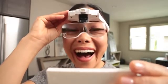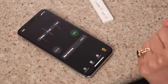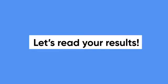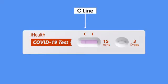After 15 minutes, you can officially read the results of your test. But be aware, you only have another 15 minutes to read them before the results are officially considered invalid. It's a good idea to set another timer. Let's read your results. The C line is the control line. A line should always appear under the C. This tells you that the sample has been absorbed into the strip and that the test card is valid.